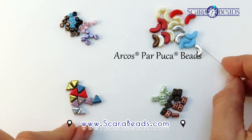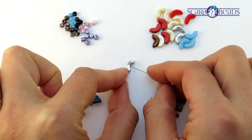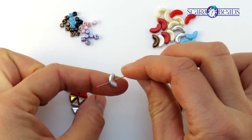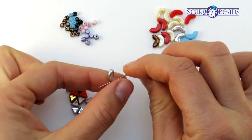Then the company produced crescent beads, Arcos par Puca. Such a bead, like a crescent, has three holes, one in the middle and two on the extreme ends.